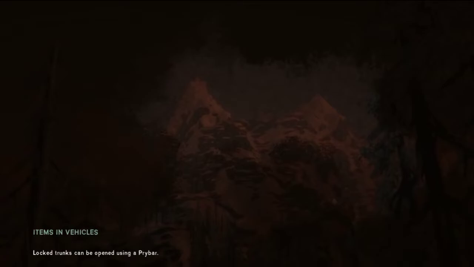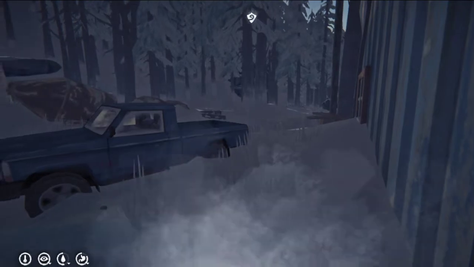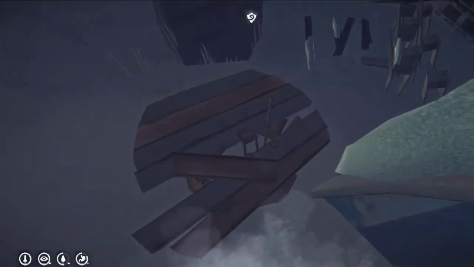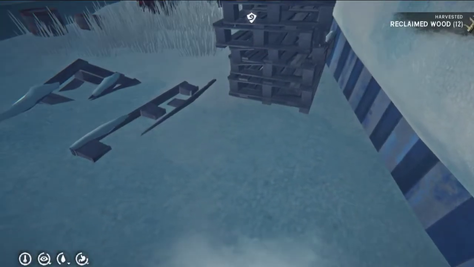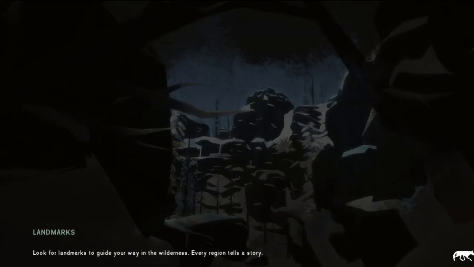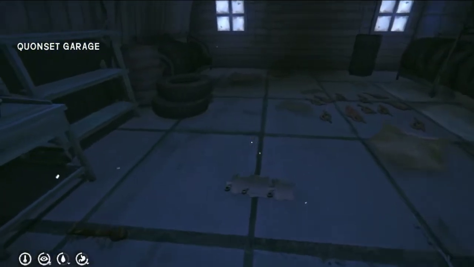I need some more reclaimed wood to make more snares. And outside here, there's all kinds of reclaimed wood. The wind is going from that way, so let's go over here. Here's some pallets. There, now we have all kinds of reclaimed wood, so we can make even more rabbit snares. I want to double the number of rabbit snares and see if our rabbit take increases.